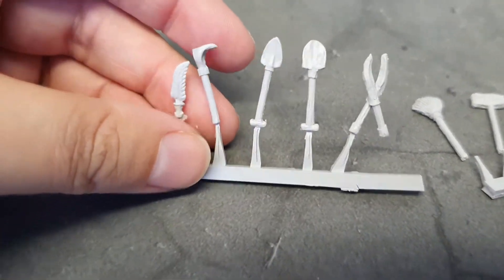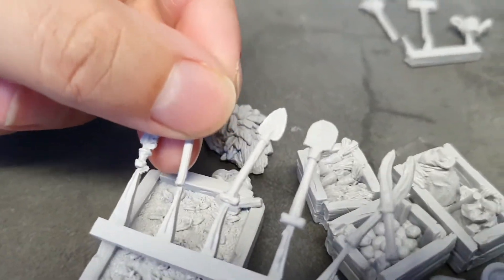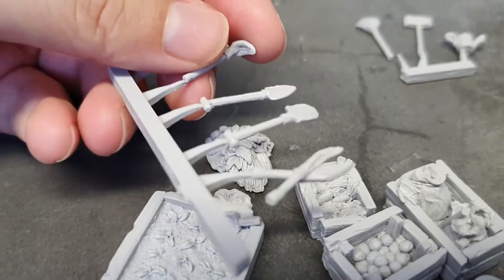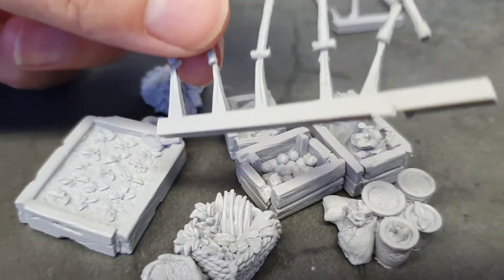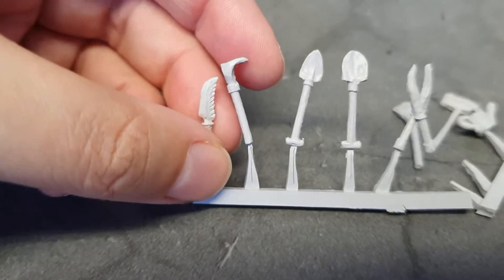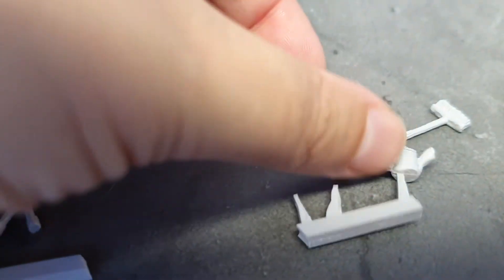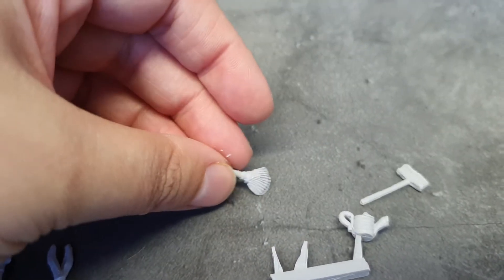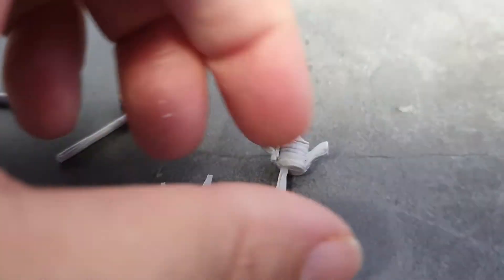You also get these separate tools, which can be used as conversions or used with the set. You can just sort of put them wherever you fancy — they'd be good leaning up against a wall if you've got a larger building, or just sort of chilling. All in 28mm, they come on sprues. Some fall off the sprue but it never damages them. There's a rake, a little brush, and a watering can.